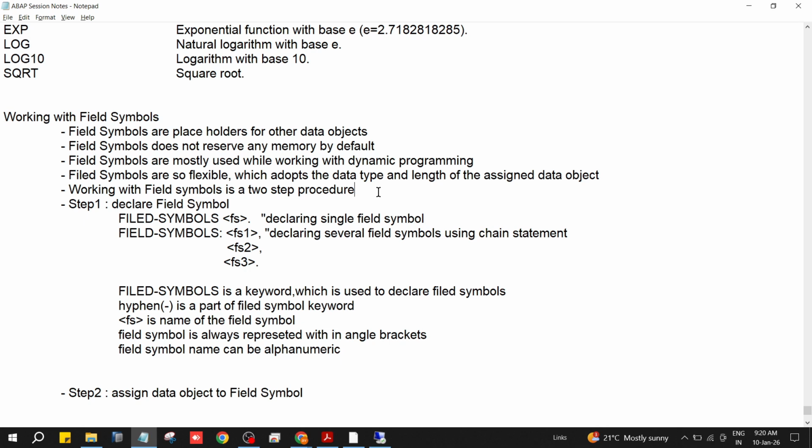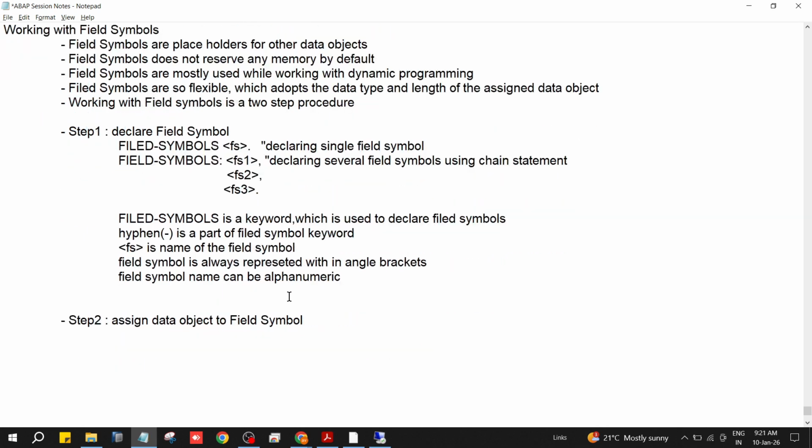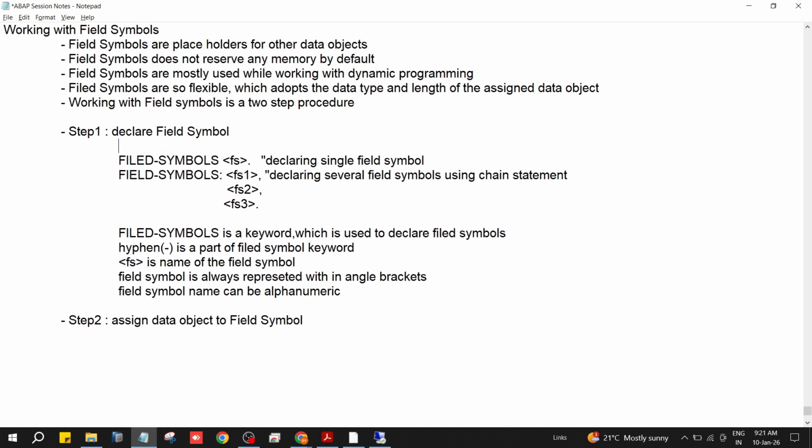Fine, this is the introduction and syntax. We are going to step 2. What is step 2? Step 2 is assign a data object to the field symbol. This was the declaration of field symbols, syntax and explanation.